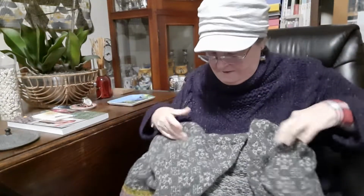My YELL cardigan is coming along. I thought I'd have a chat about it because it's making my arm ache, which is really weird. I've never had a shoulder ache before. But anyway, this is where I'm up to. I've got one sleeve done. I have made some modifications, and these are the modifications I think are interesting.